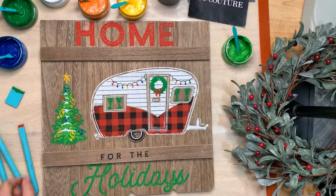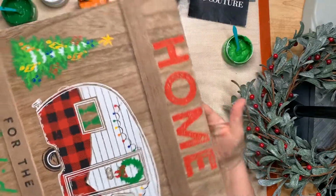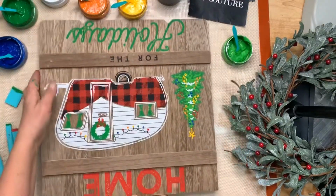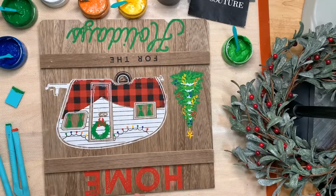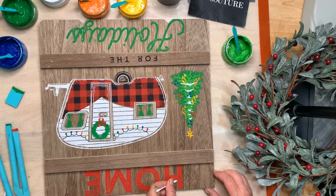That is it. I am going to turn this upside down. I do want to see if I can clean this up just a little bit better right there. So I want to show you how to do that. And I'm just going to take my little Q-tips. So I just don't want that to be like that, so I'm going to wet it with the spray bottle.